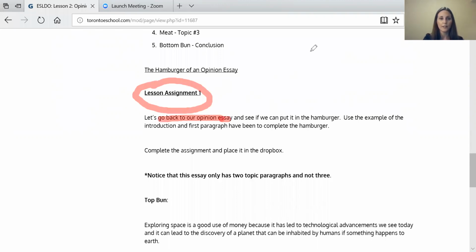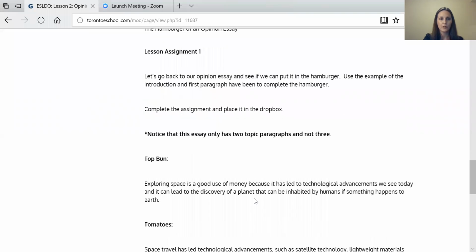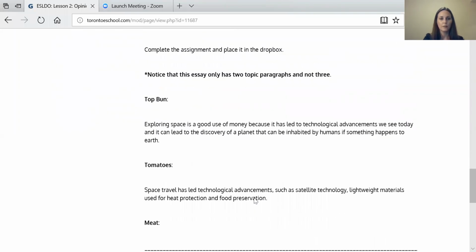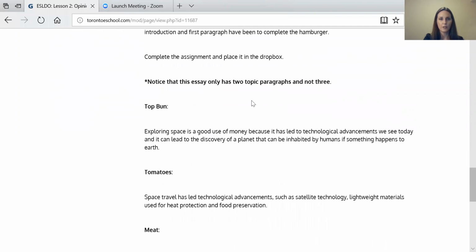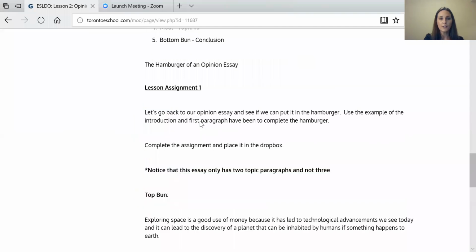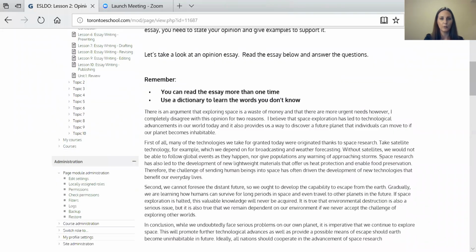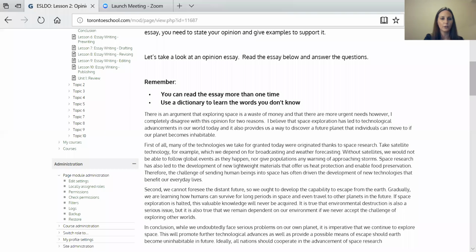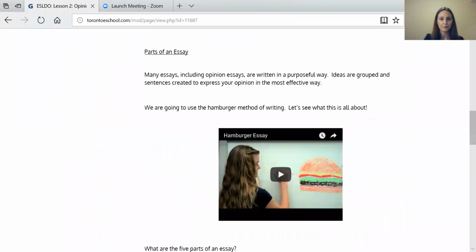As I scroll down, you can see the two parts here have already been done. The top bun has already been done, and the tomatoes part is done. All of this relates to the essay you read up here. This is what you're looking at in order to fill in that chart, to make sure you understand all the different parts of the essay.